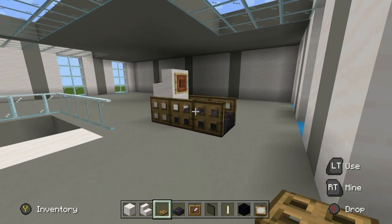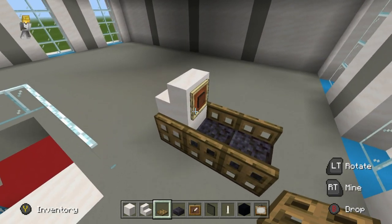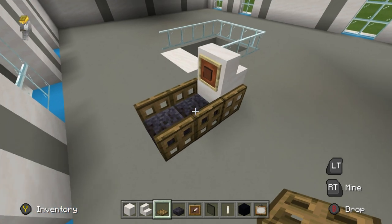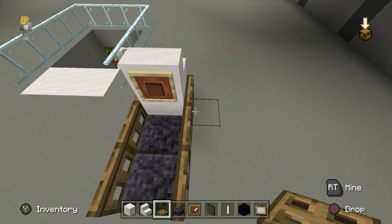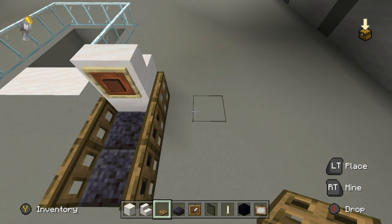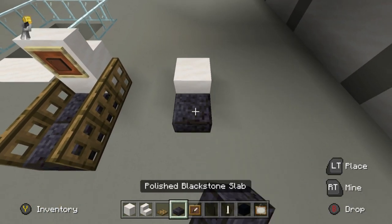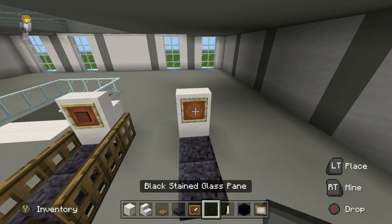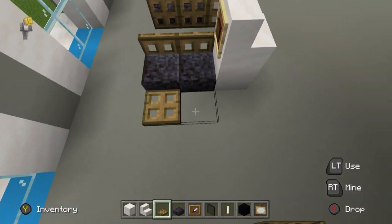Now, you probably can make a nicer looking treadmill, especially if you were able to use iron trap doors, but we can't. I'm pretty happy with it though. I quite like it. You can hopefully definitely tell the function of it. There's 3 more of these in this sort of area, so we want to leave basically two rows here, and then we want to place the same thing. So smooth quartz block, polished blackstone slab, stairs on top, item frame in front, glass in front, and then we can place oak trap doors on the left and right sides just like this.